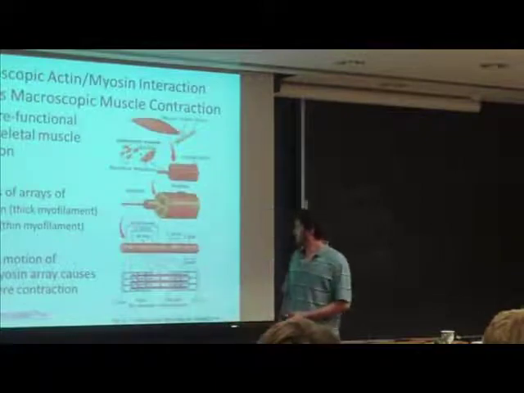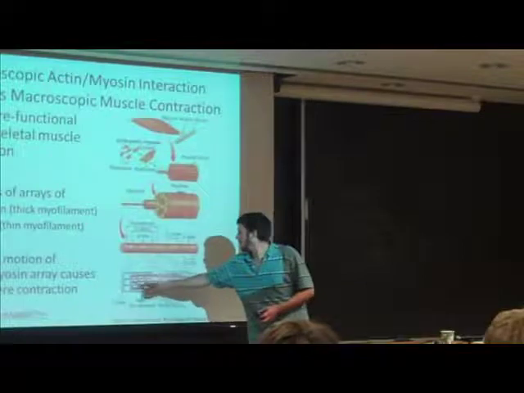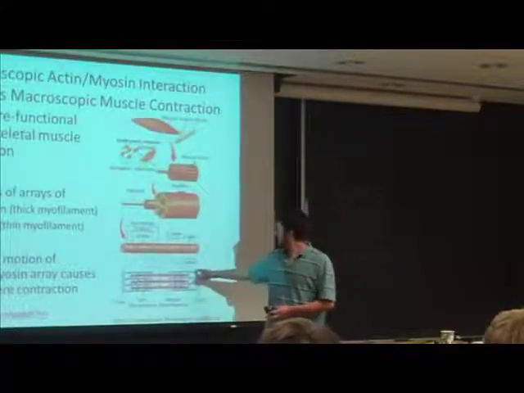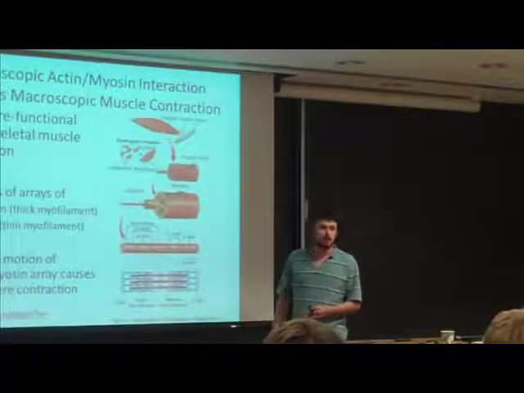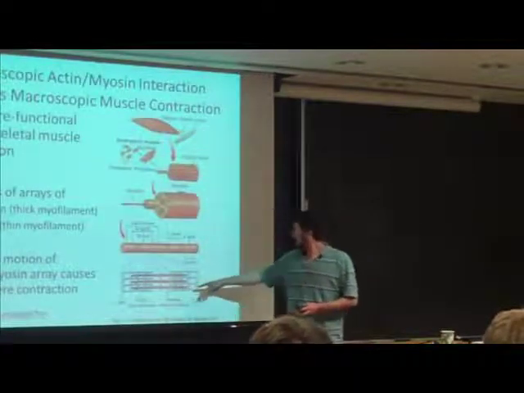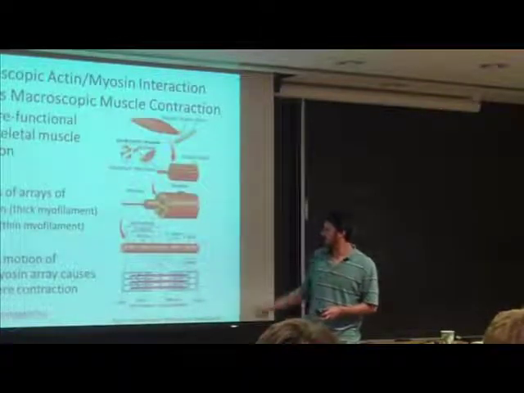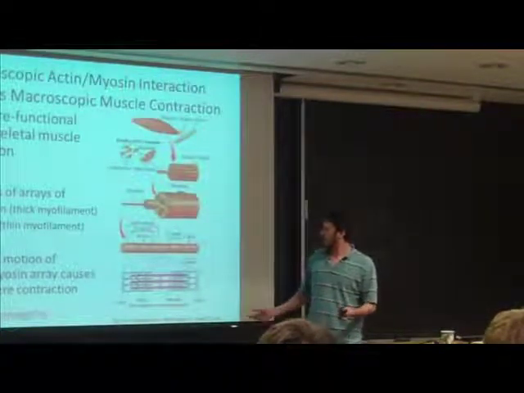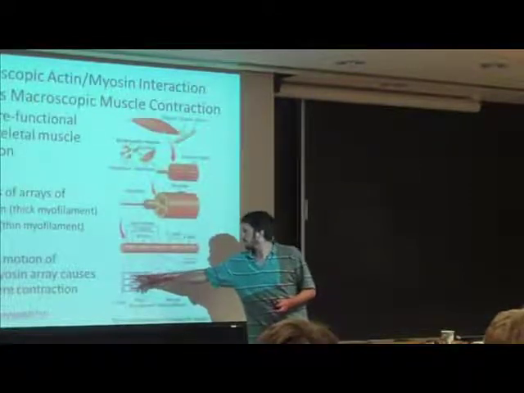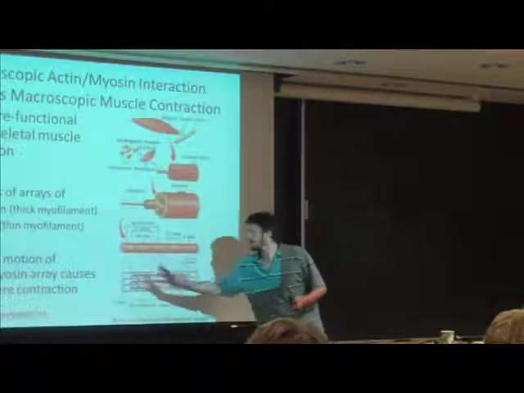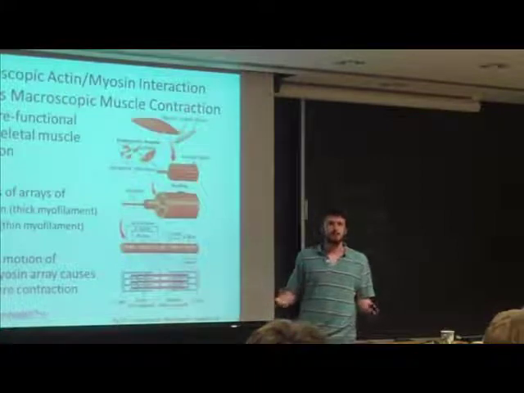And the way that the sarcomere is put together is you have these red filaments, which are called the thick filament, or the myosin, and the blue filaments, which are called the thin filament, or the actin. And they interact with one another via these red protrusions from the myosin filament. So the general idea is that when you want muscles to contract, these myosin heads, or cross bridges, work their way along the actin filament, pulling the two ends of the sarcomere closer together. You can stack up a whole bunch of sarcomeres in a line, and that's muscle contraction.